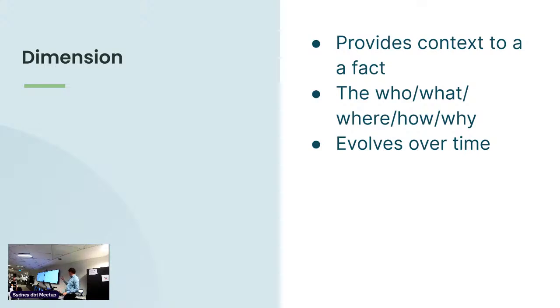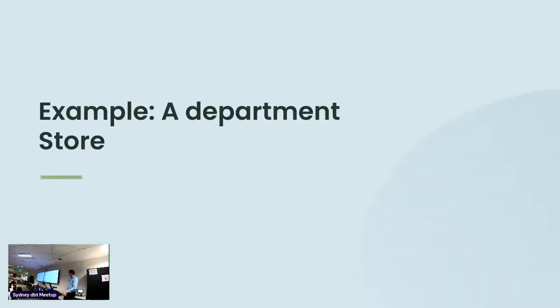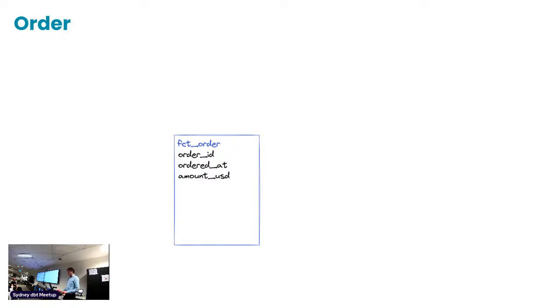So this square is a table. The blue text is its name, so fact order, which is abbreviated. And you can see there is a unique identifier. You can see that there's a measure, okay? So the amount is the measure here. And you can see that it happens at a specific point in time. It's got a date attached to it, okay? And we can do some interesting analysis with this, right? We can look at revenue over time. We can look at total revenue, but then we kind of get stuck.